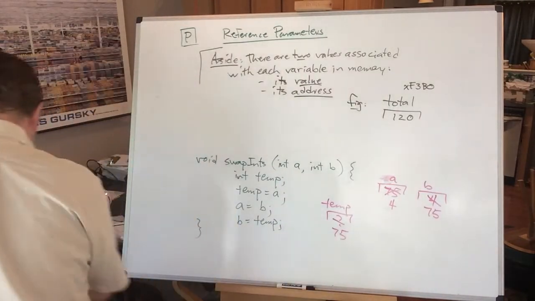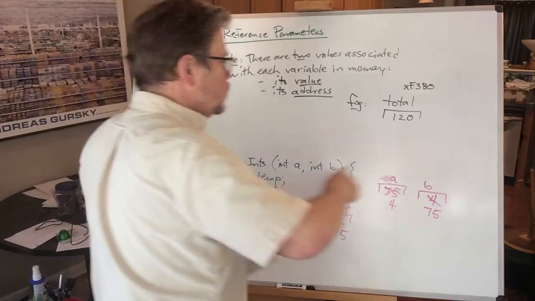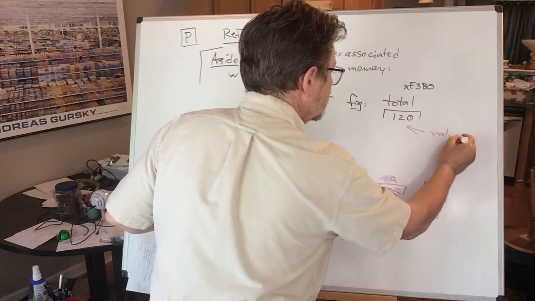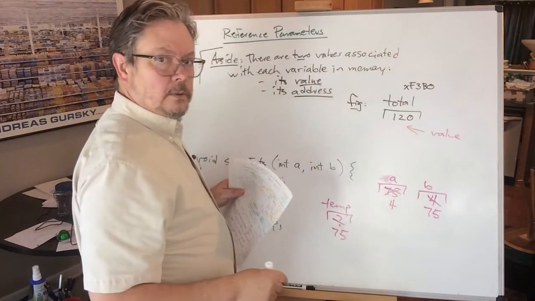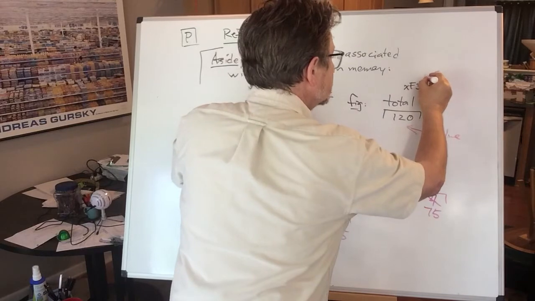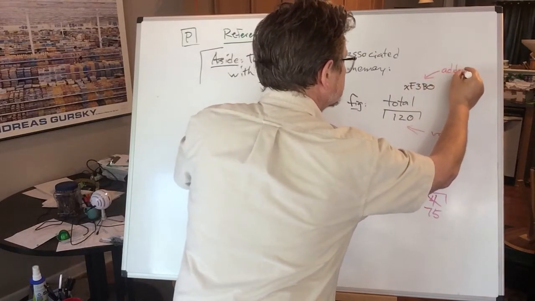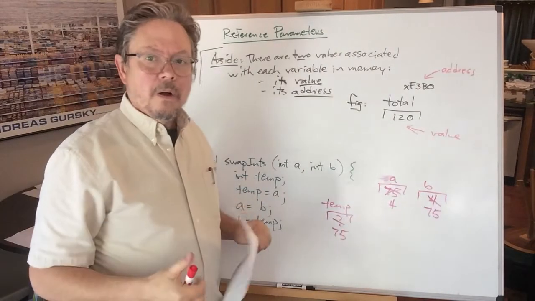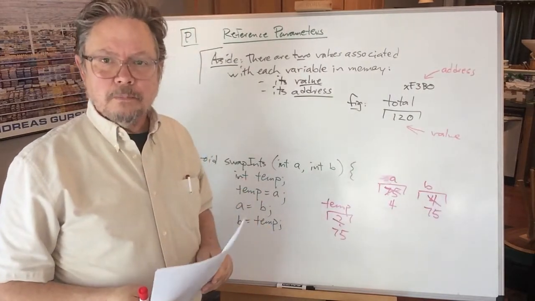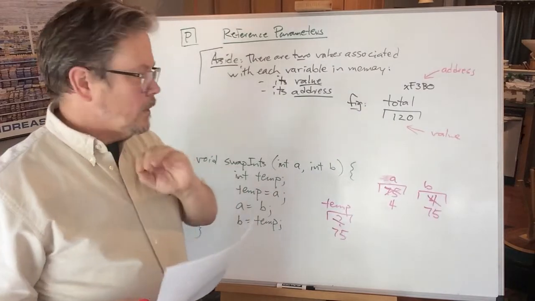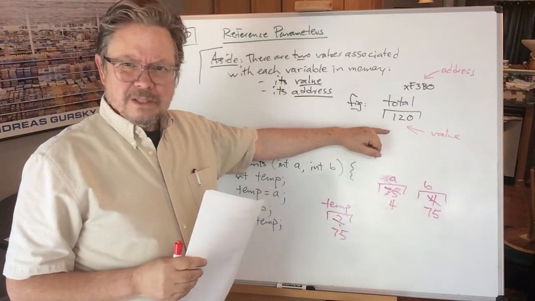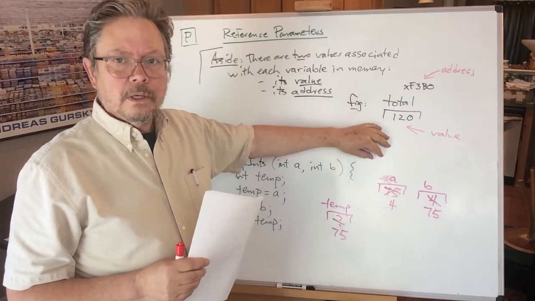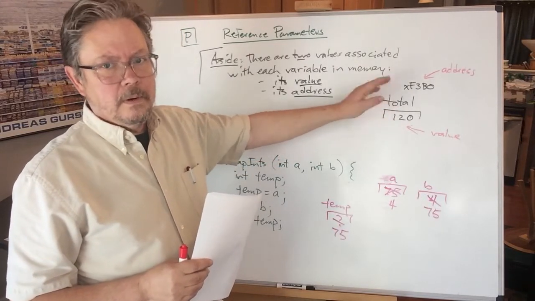What did I just do? What's that figure for? Well, 120 is the value. That's the value of variable total. This is the address. And I could fill up the whole whiteboard with all the different characteristics of those numbers. Here's the salient, the important part. That value can change, otherwise that's not really a variable. It can change. I can say total equals 0 and start all over again. I can say total equals 75, whatever. It's a variable.